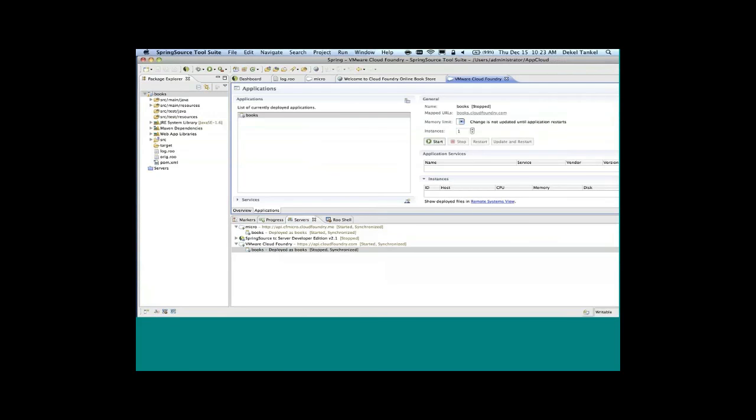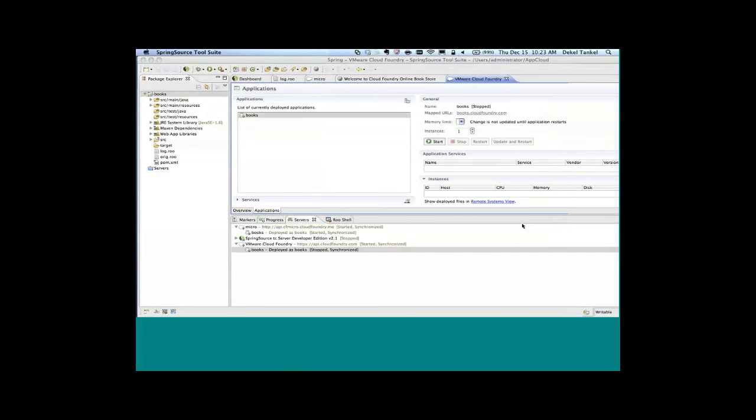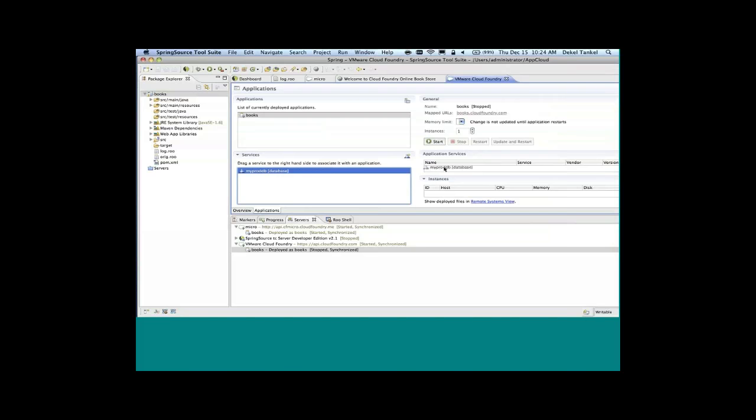Previously we bound it to MySQL. Now we'll call it MyProDB. And we're going to bind it to Postgres. So let's say we are now running in production. We want another type of database on a public cloud environment. We're dragging and dropping it, doing the bind, and now we're actually going to scale the app to 3 instances. So that's pretty cool. Not only that we use a different type of database, we also scaled it to 3 separate instances because we're running in production and we want more capacity and be more secure with our app.